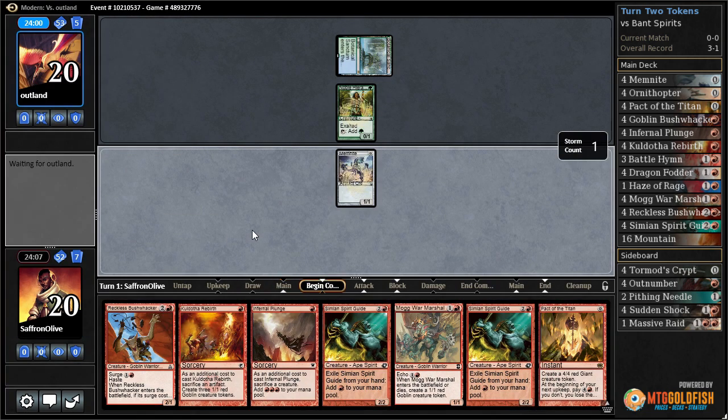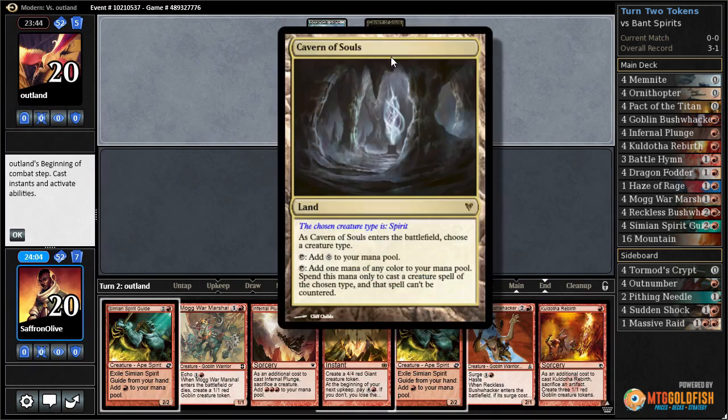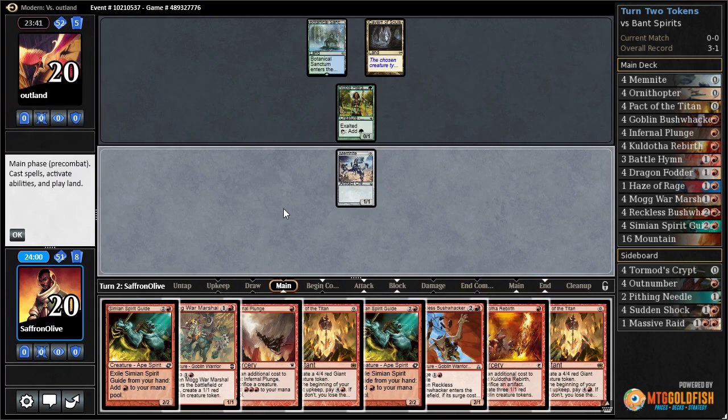Pass the turn. Wow. If we drew a land, I think that was the turn... Was that a turn 1 kill? Maybe? With the Pact of the Titan? Opponent chooses Spirit. Ooh. That's not good. That means Spell Queller could be coming down here. We might just have to go for it. We lose hard if our opponent has Spell Queller.